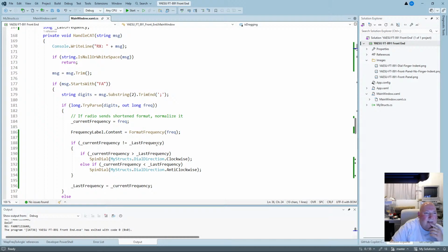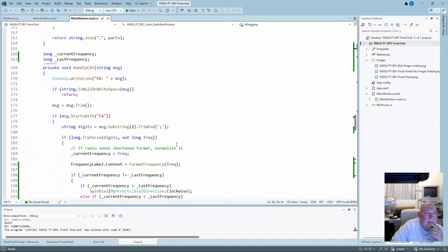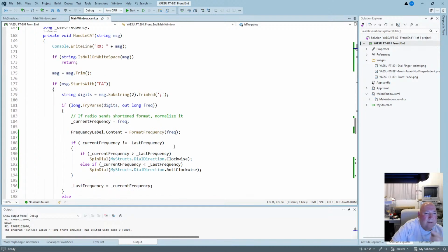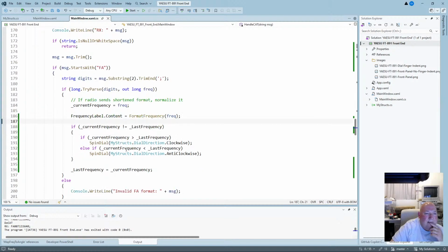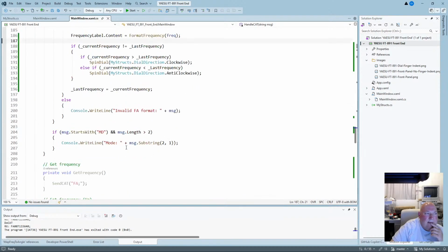Alright, let's suspend this for a bit. When we drag in, we want to turn this off. So let's not. Oh, that's just spinning the dial though, isn't it? That's the frequency. It's receiving. Oh, you do want that though. You do want that. Spin the dial. Yeah, you want that. I don't really know. Yeah.